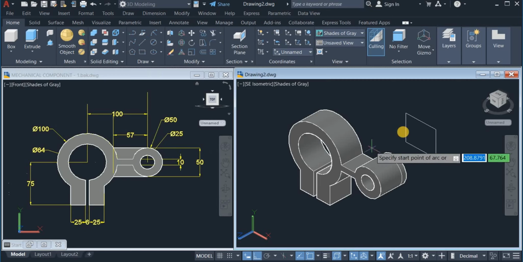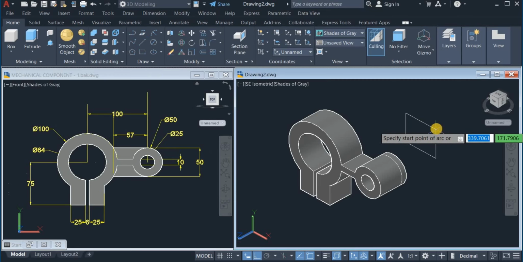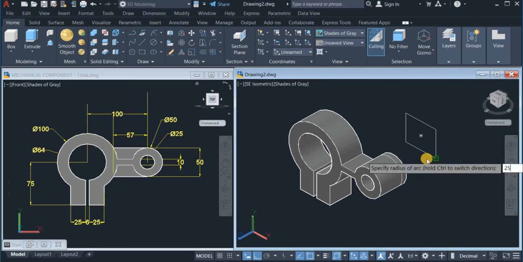So here, click here as start, and here as the end, then enter a radius of 25. Okay. Trim out this portion. Click on the trim command and trim out this.